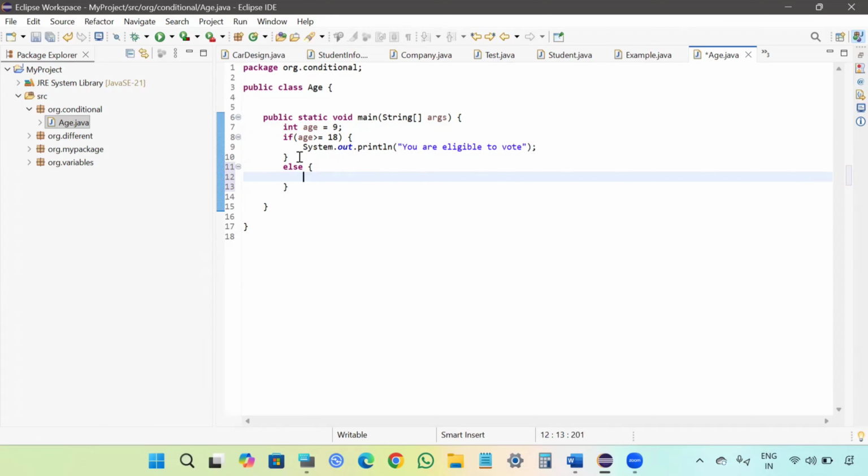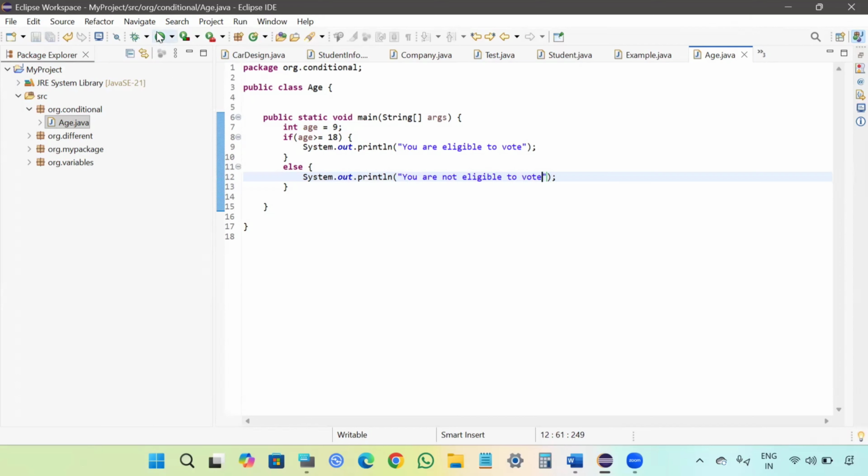Inside else block, we are going to print you are not eligible to vote.